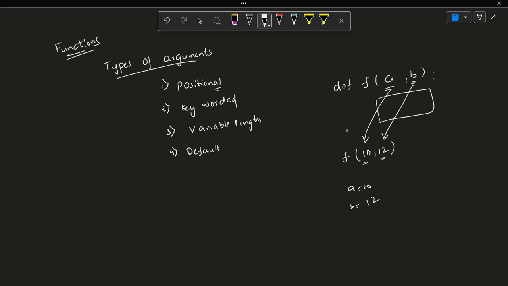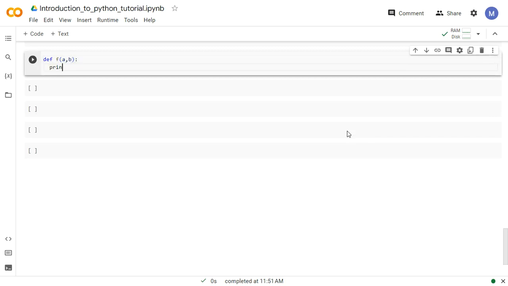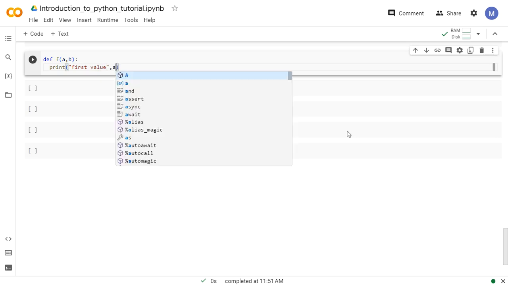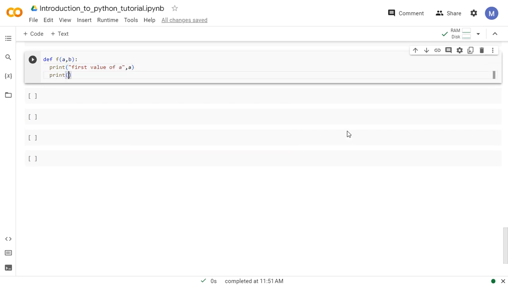Let us do it in the compiler. Let me define a function f with variables a, b, and let me print the first value as a, and print the value of b as b.